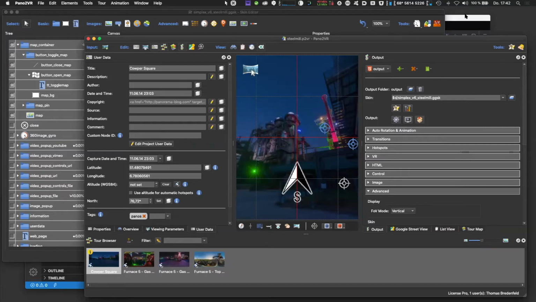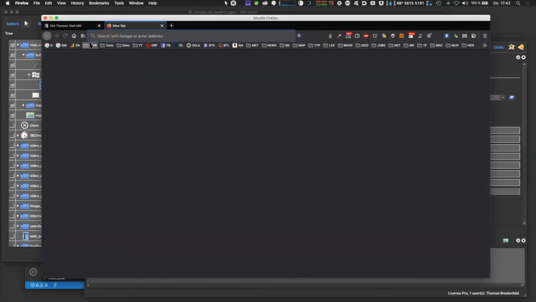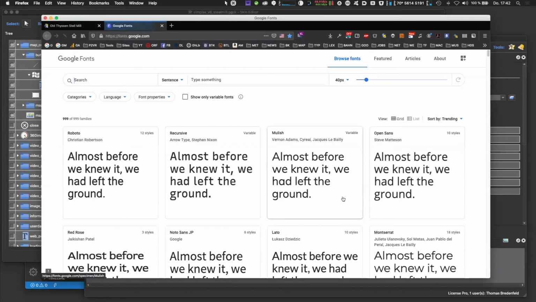And I'm going to the browser and show you one example. And this example is Google Fonts. Google Fonts are for free. You can download them and install them on your computer. You can do a lot of stuff with them. All these fonts are usable for free and with no restrictions. And what's very nice is a font file can have a significant file size, especially when you have different font types. Maybe you know TrueType fonts or OpenType fonts. These are the most common ones for desktop usage, and these are only two.